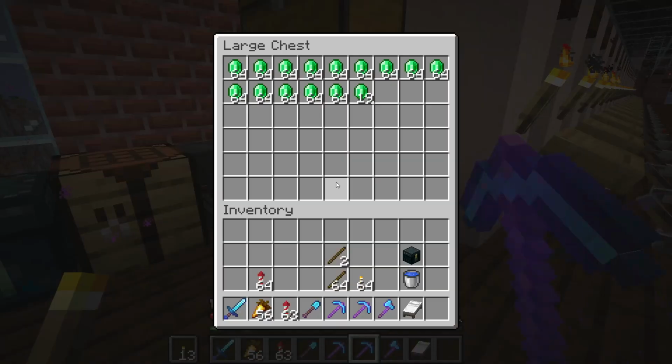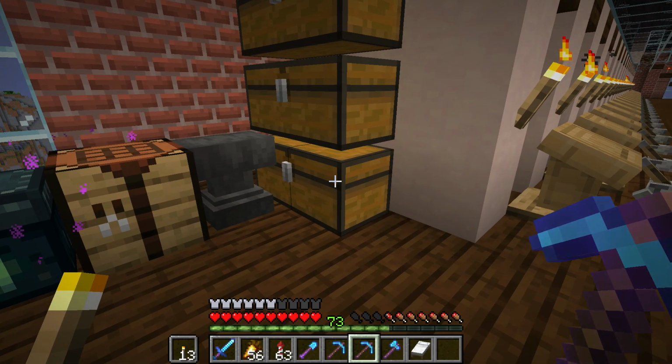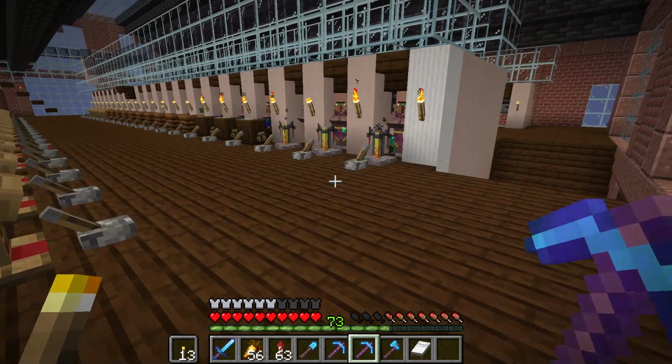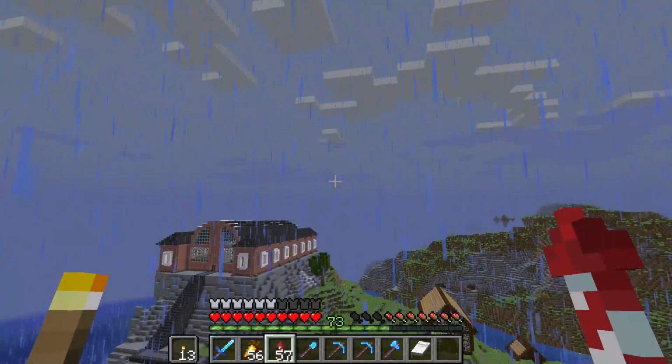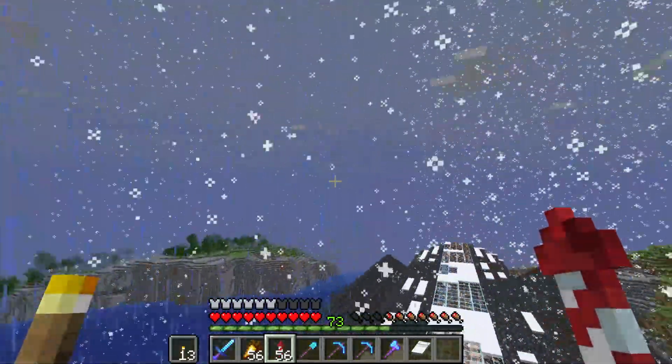So done with the villager trading, and here is all the emeralds that I'll probably waste on getting quartz blocks from the stonemasons. And you can see I am at level 73, so I was able to get 6 levels out of that.